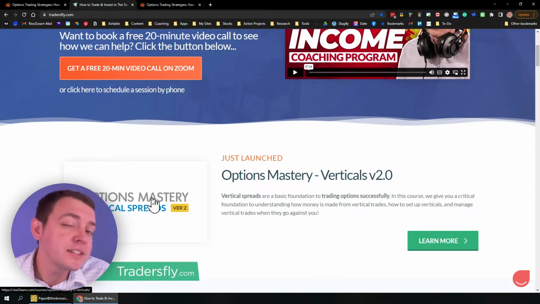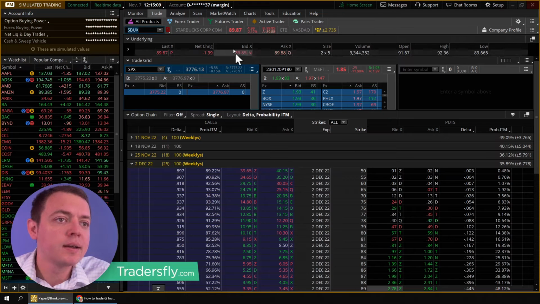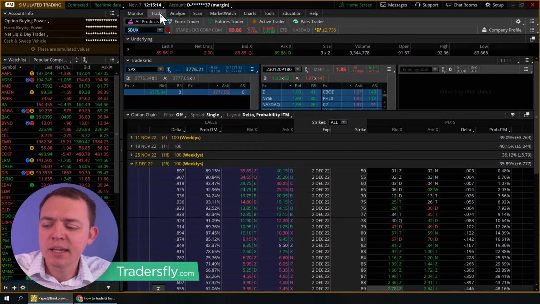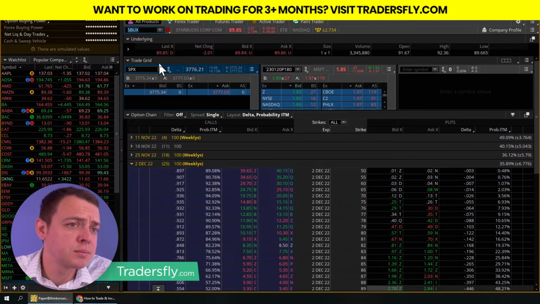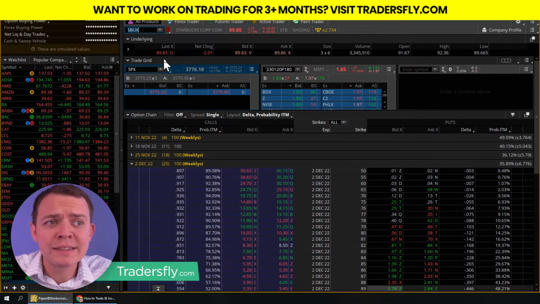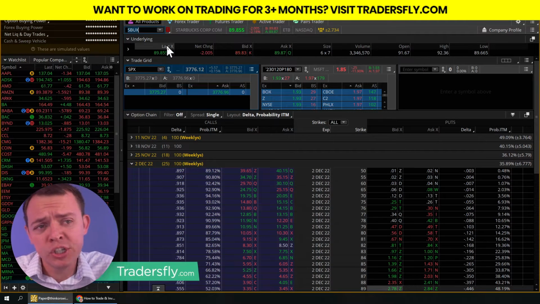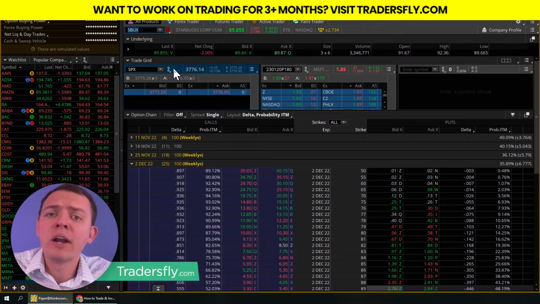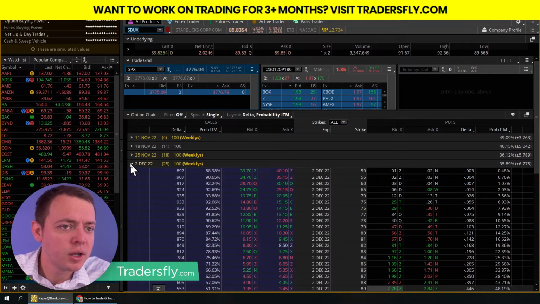All right, let's check things out with vertical spreads and look at how we might do this. I'm going to show you this example with Starbucks. I think it's a nice, simple example because Starbucks is around $90 a share. It's not a super expensive stock. It's not a super cheap stock. It's also not one that's very wild and crazy. It's kind of an average consumer stock.